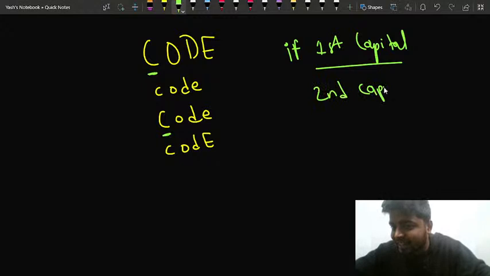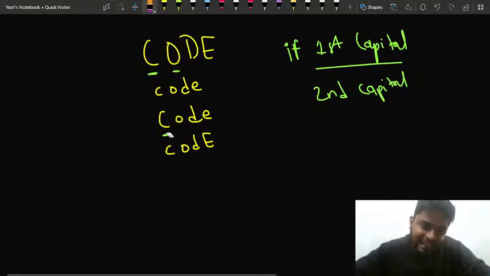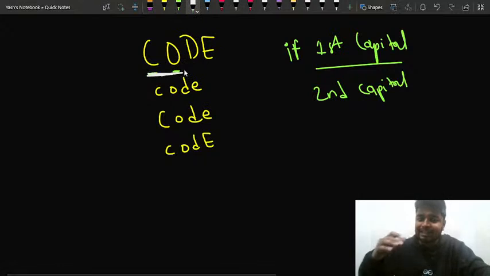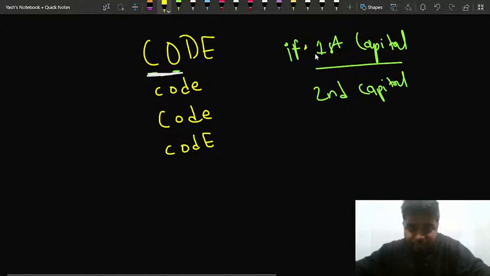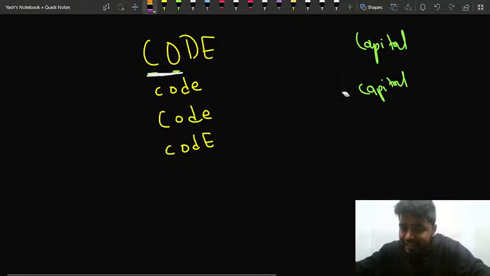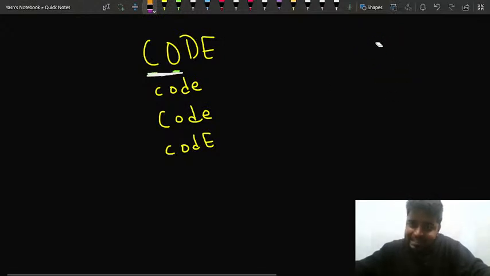If the first and the second character are both capital, this is a unique case, and in that case all the characters need to be capital. So if first and second are capital, then all the characters from index i equal to 2 until the length should be capital.